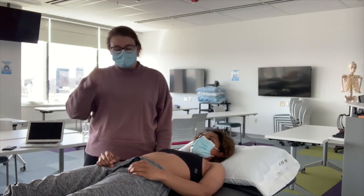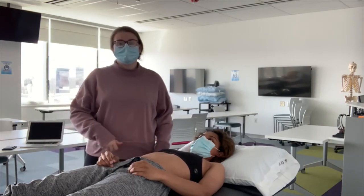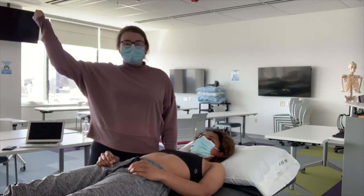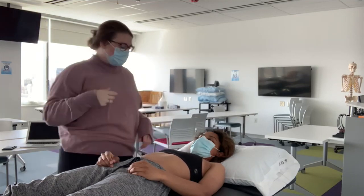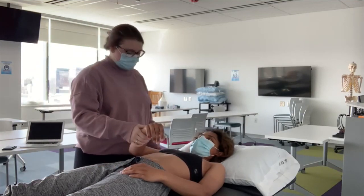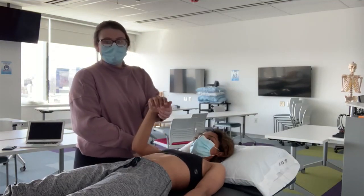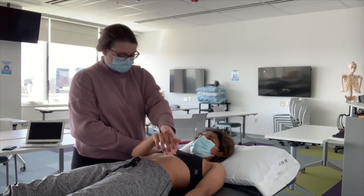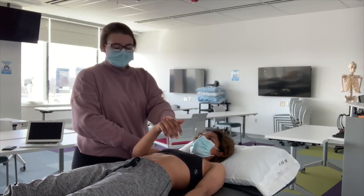So first I'll demonstrate rhythmic initiation of the D2 pattern. We're using this specific pattern because it is most functional for her as a softball pitcher in the flexion, abduction, and external rotation range of motion. So I'm gonna get consent for the patient to lift up her arm. And then I am going to be to her side, and my contacts are going to be on the thumb side of her hand, as well as the posterior lateral part of her humerus. And first, we're just going to do passive range of motion through the D2 pattern.